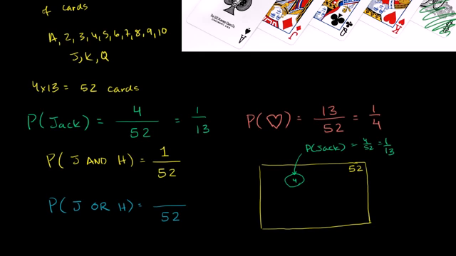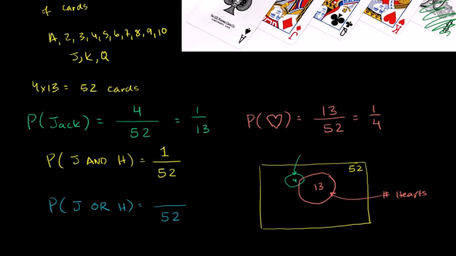Now, what's the probability of getting a heart? Well, I'll draw another little circle here that represents that. 13 out of these 52 cards represent a heart. And actually, one of them represents both a heart and a jack. So I'm actually going to overlap them, and hopefully this will make sense in a second. There's 13 cards that are a heart, so this is the number of hearts. And actually, let me write this top thing that way as well. That makes it a little bit clearer what we're looking at.